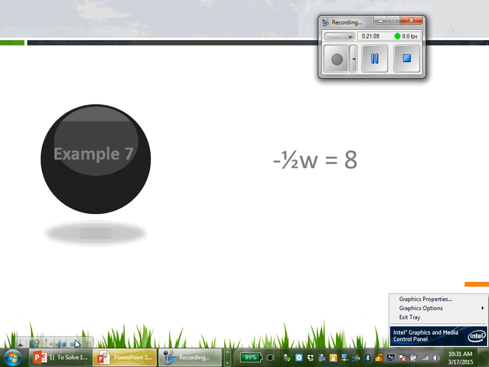Ooh, yuck, gross, disgusting, nasty fractions. Oh my goodness. Fractions. Let's get rid of it. How do I get rid of it? Multiply by the denominator. The more times we keep telling ourselves this, the more times we will remember it, right? So what am I going to multiply by? 2. So I'm going to times by 2 on this side, and I'm going to times by 2 on this side. Tell me, what happens to the 2's? Really? I thought that makes like a 4. 2 times 2? Because why? This is in the numerator. This one's in the denominator. So I agree. They cross reduce and make 1s. So what am I left with?